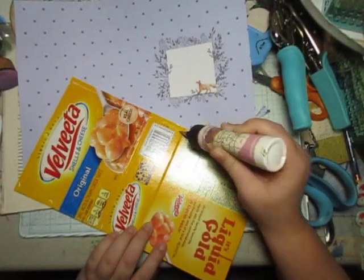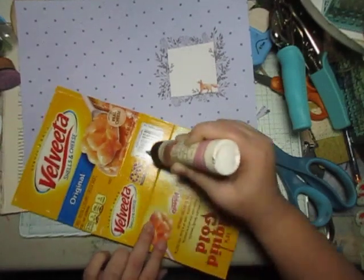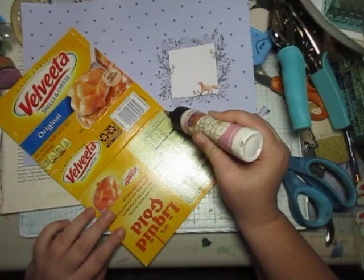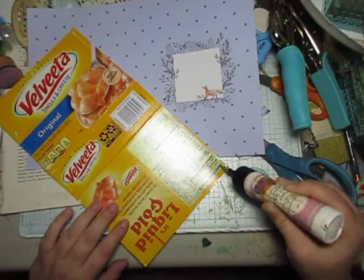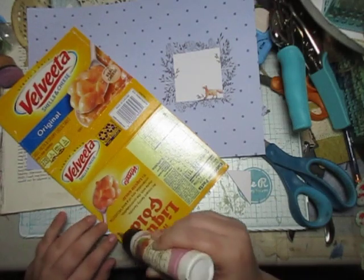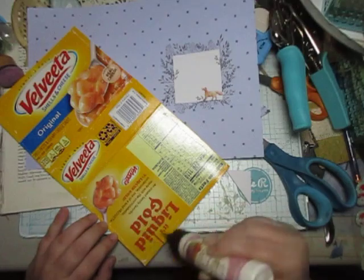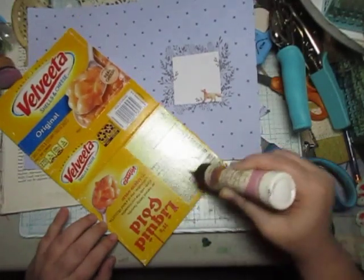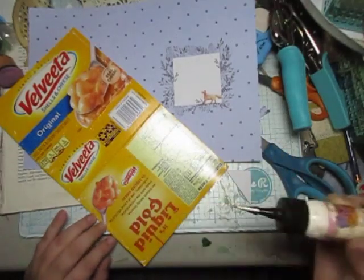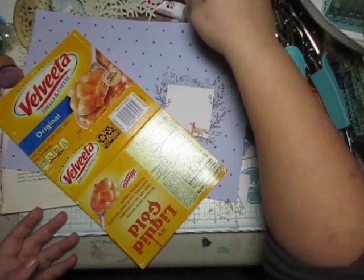And because art glitter glue does dry fast, I'm trying to do a quick coat over top of this, rushing through it a little bit, because I know my glue likes to dry quickly. Now, you could choose a different type of glue that wouldn't do it as quickly. But this is my go-to glue, and a lot of people know that. This is what I go to when I do my glues.